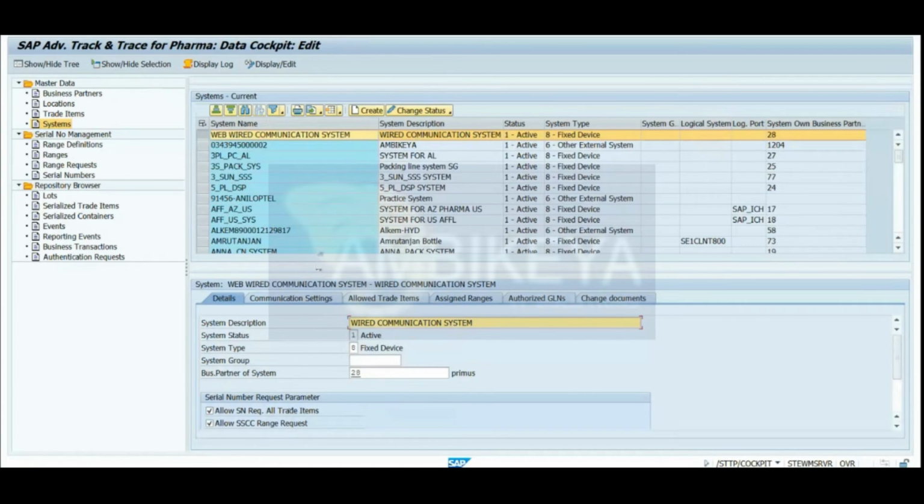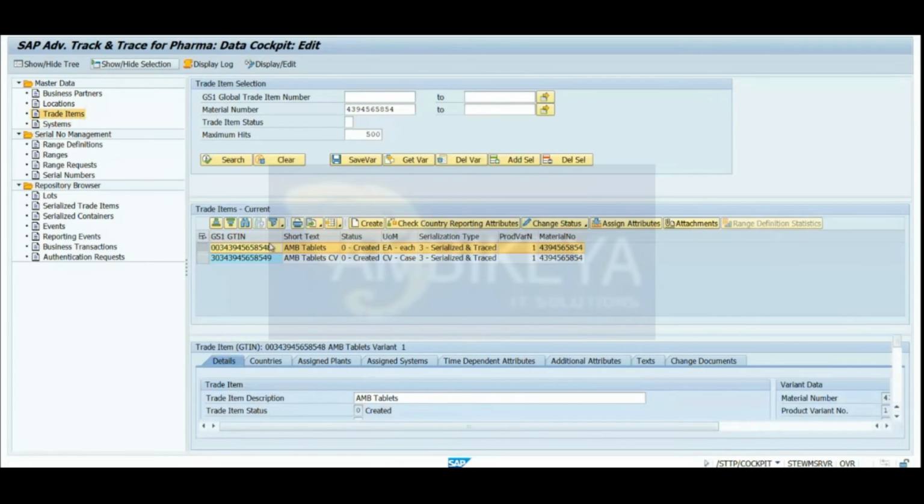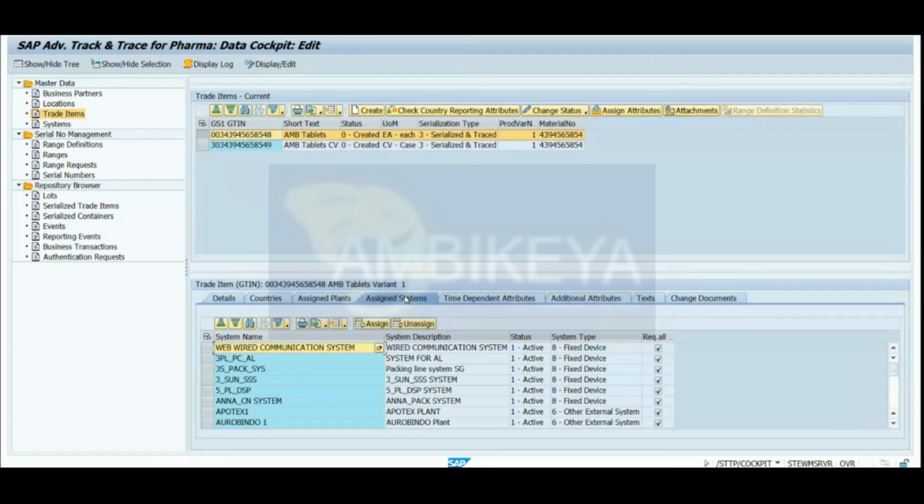For the systems you see here, the checkbox is activated. That's the reason you are getting all systems here. Is it okay to keep this on by default, since we'll only be using one or two of them depending on the use case? No, we cannot keep it like that.